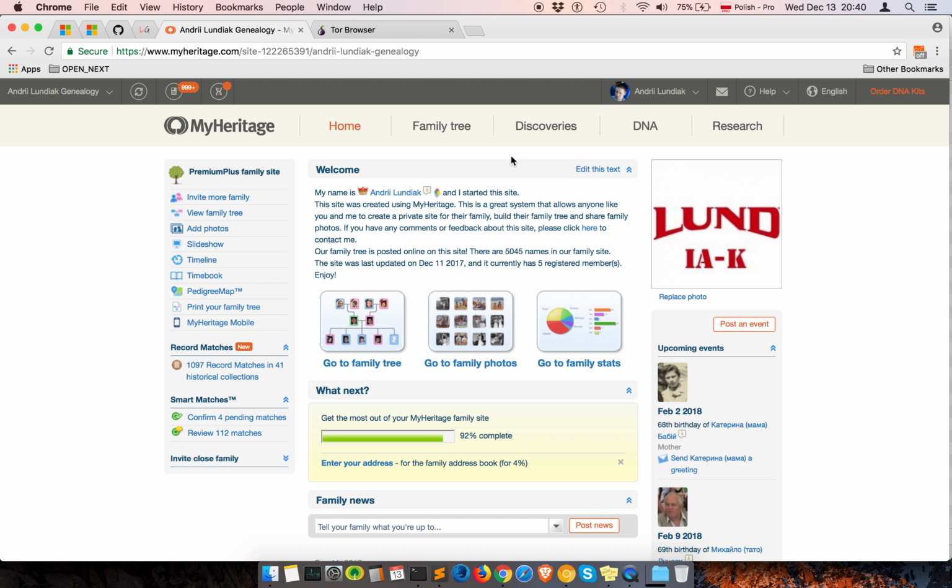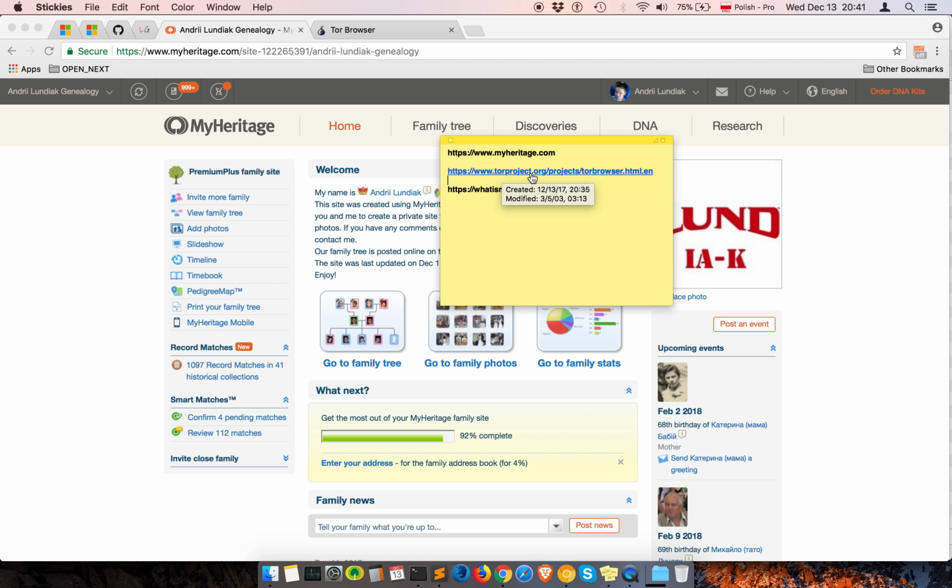So the workaround is to change, first, the IP address, and the second is to change the browser itself. As you may see, I'm using Chrome, and by default there is no VPN, no other tunnels on my machine, just simple access to the internet via Wi-Fi. So, first step, navigate to this URL. If you remember, it's torproject.org, the main web page, and on that page you will see downloads.